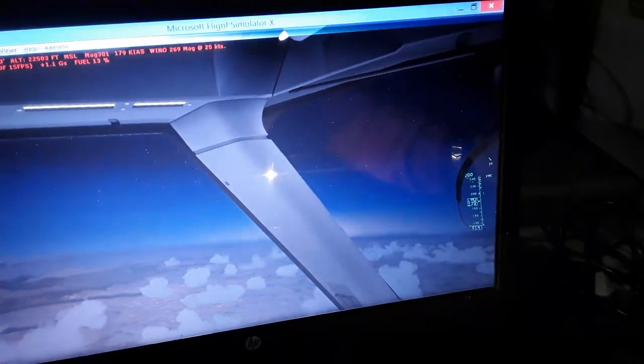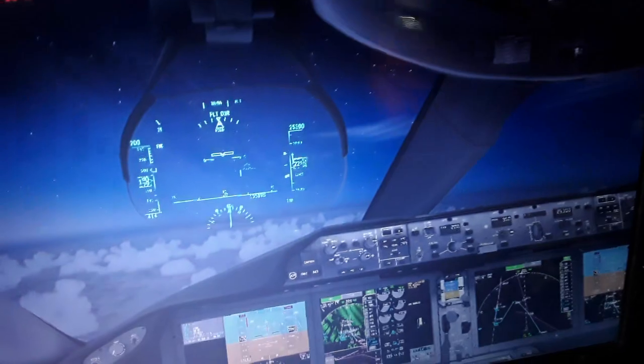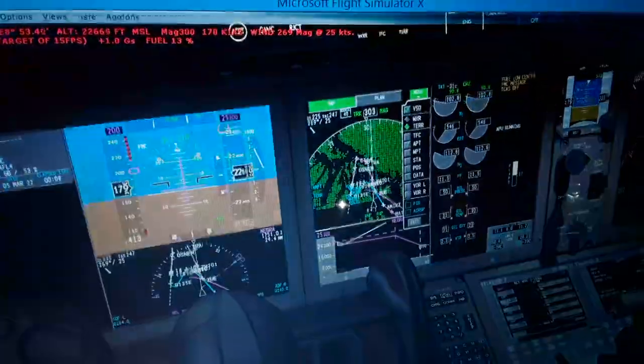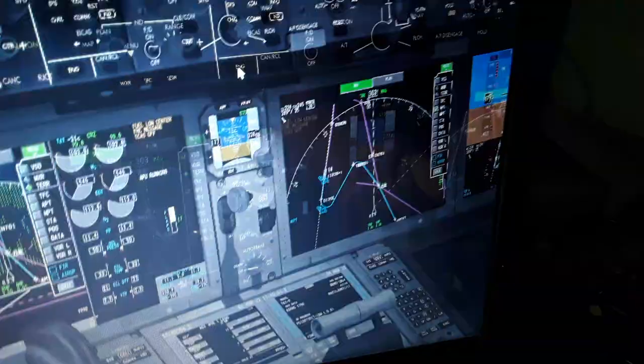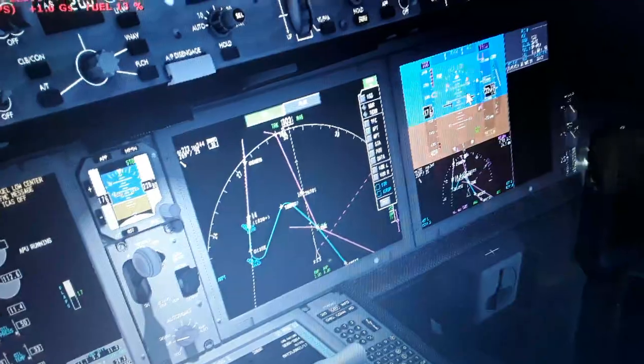So we almost reached the cruise altitude, 25,000 feet. You can see where we are right now. We have to cross through all these waypoints, come back for landing. So here on this side.